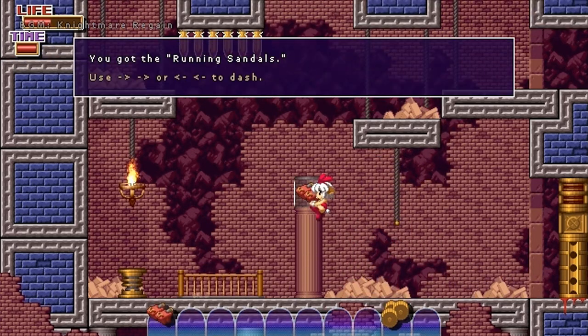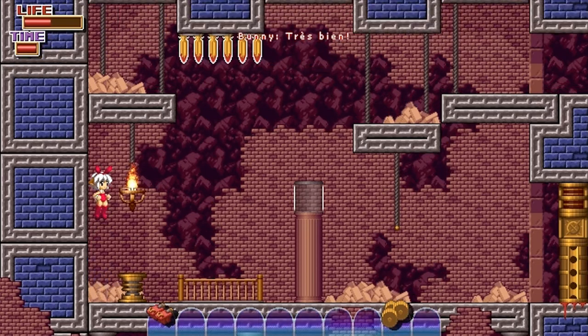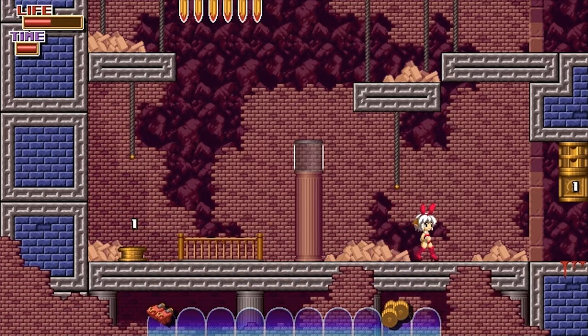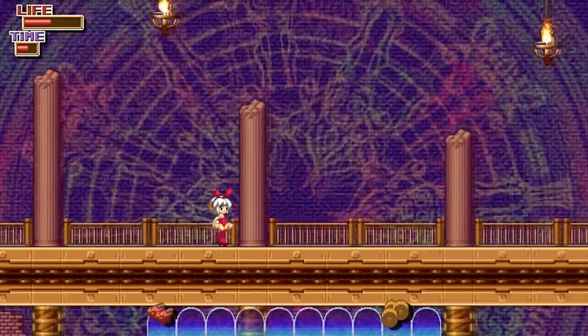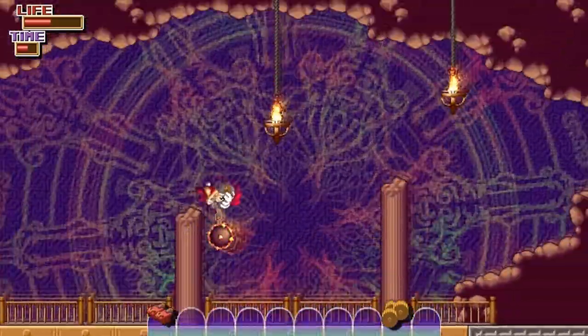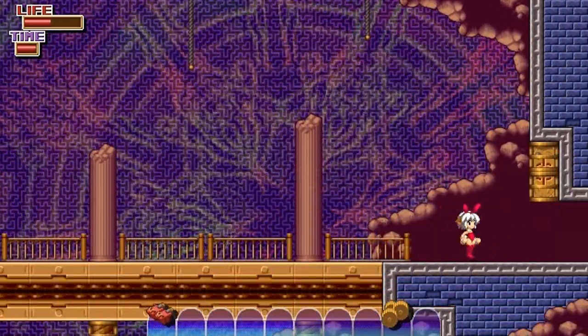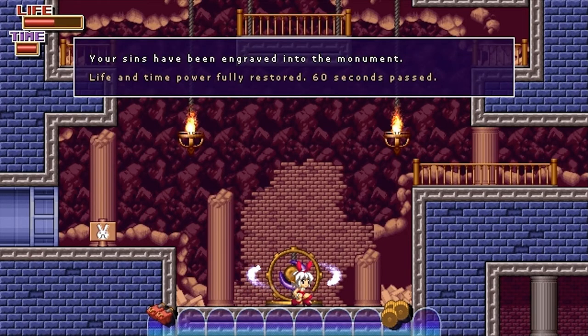Okay, something here. Running sandals. Now we can dash. There you go. Metroidvania, folks, this is how it works. They're always going to be doling out those upgrades to you and always giving you things. Oh, no. I just got jittery there. Use my time stop just to be safe. Okay, I like this ball, but it's really hard to control, so let's go ahead and save there.